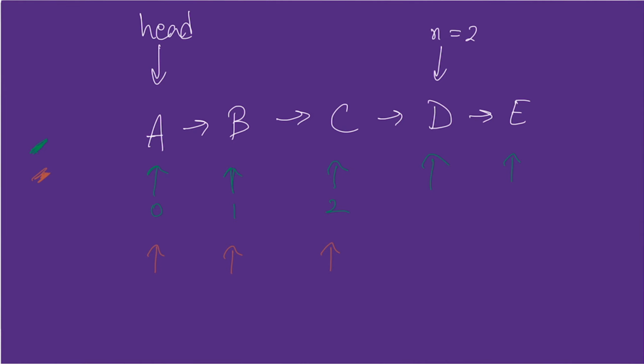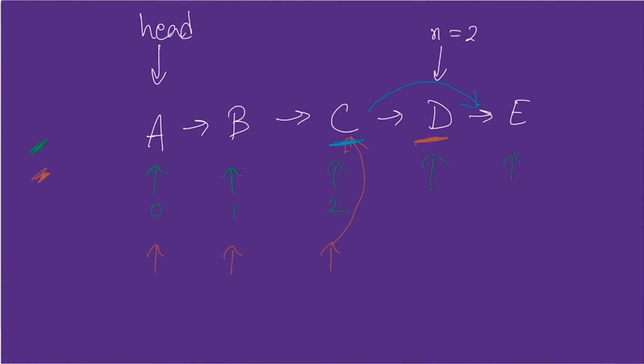Now this will ensure that our slow pointer is pointing at the node right before the node that we need to delete. And we need that so that we can delete the node D. If you saw the previous explanation, then this would already make sense to you, but I'll quickly cover it here again. In order to delete node D, we need to update C's next pointer to skip node D and instead start pointing at E. And that's why we want our slow pointer to point at the node right before D, which will be C in this case.